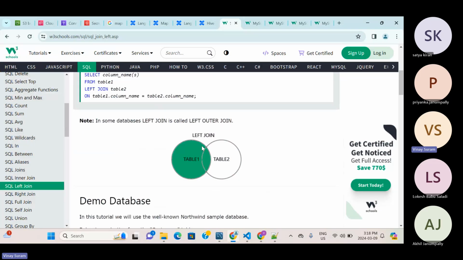So left join is also called left outer join. Outer joins means left join, right join, and full outer join. These three are the outer joins. Inner join means only one join. Outer join means left outer join, right outer join, and full outer join. So these all three come into one page. Basically, joins is one concept. Inner join is a simple join as well; both are the same. When coming to outer joins, we have left outer join, right outer join, and full outer join.